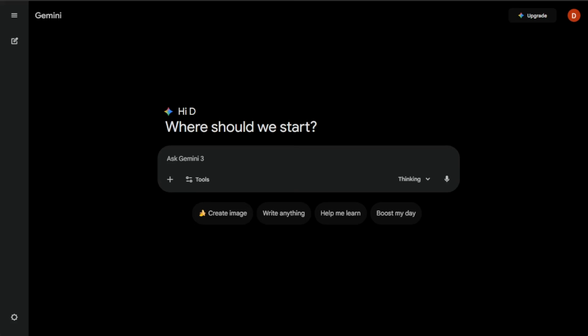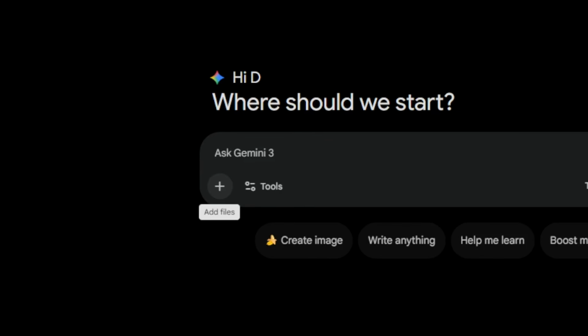Google is really good at just quietly adding things, and I think a lot of people are going to care about this one a lot. So if you go to gemini.google.com, you get to this screen. This is just the Gemini app. And what I'm going to talk about here is you can now use your NotebookLM notebooks and attach them to your prompts in Gemini.